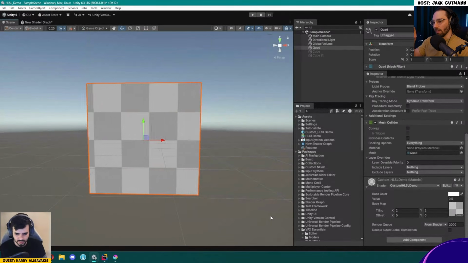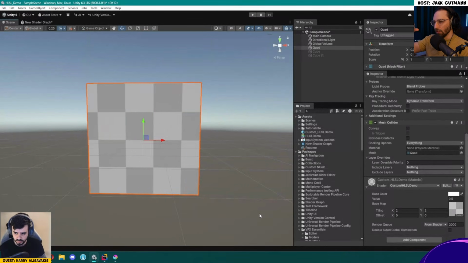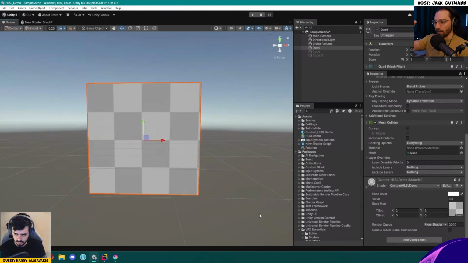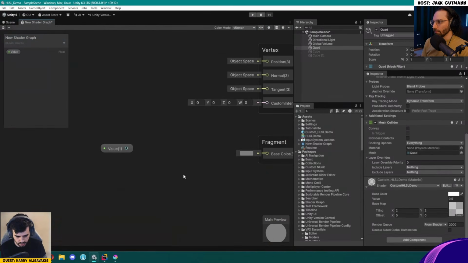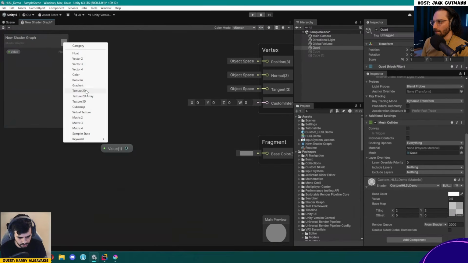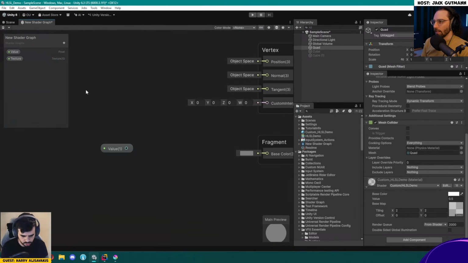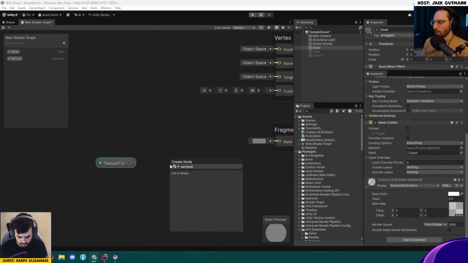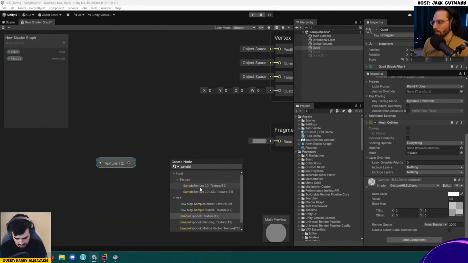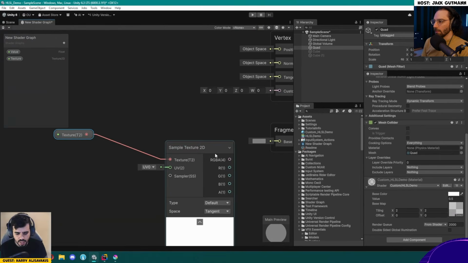So if we could replicate that real quick in UV in the shader graph, how would that look? We would need a texture, so I'm going to add one here and call it texture something. This needs to be sampled, so we're going to do a sampled 2D texture.